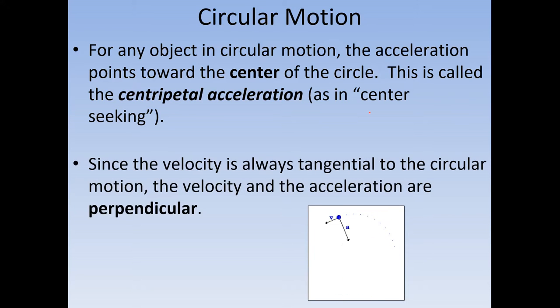So it's important to remember this, that for an object moving in a circle, the velocity and acceleration are going to be perpendicular. Now, we've already talked about what happens when the velocity and acceleration are parallel to each other, whether they go in the same direction or opposite directions. Now we know what it's going to look like if they're perpendicular. What this allows me is to expand upon this and now look at cases where the acceleration and the velocity are at some angle. I'll get to that later on, but I just want to point out that if you have a perpendicular component, it will be moving in a circle.